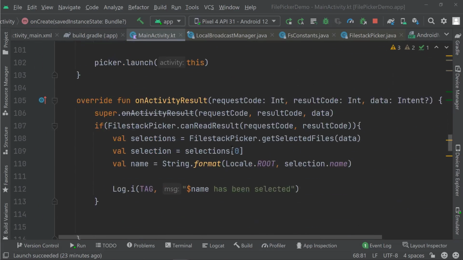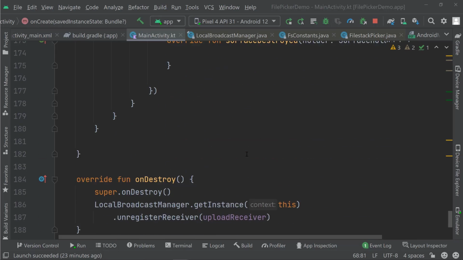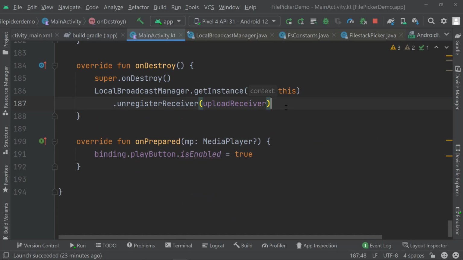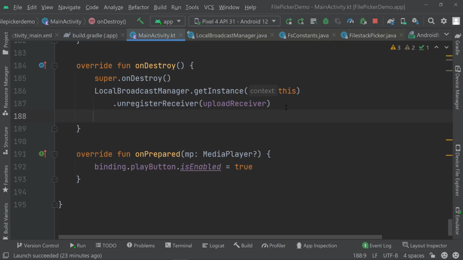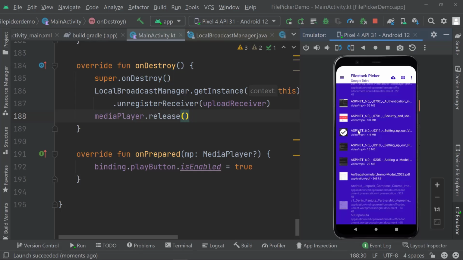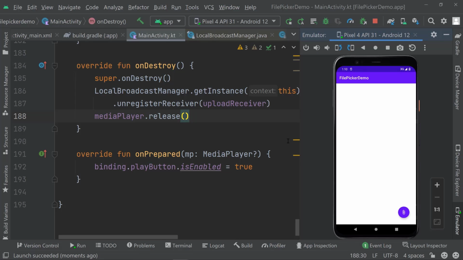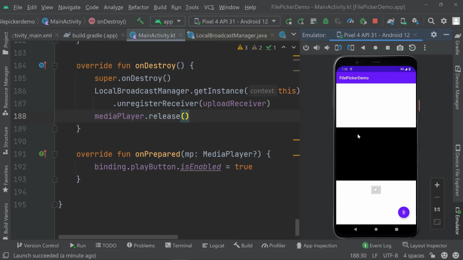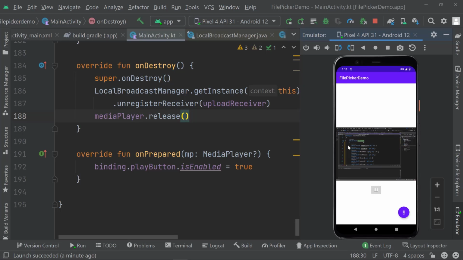Now there's one last thing, and that is the onDestroy method, because whenever you're playing with media players, you also need to make sure that you destroy them once you don't need them anymore. So here, media player release. And if we now test it, and let's say we select a video, then the video will be loaded and we can hit the play button, and now the video is being played on our phone. And I can pause it. You see the video is paused. I can run it again and so forth. So that's what happens if we are selecting a video.